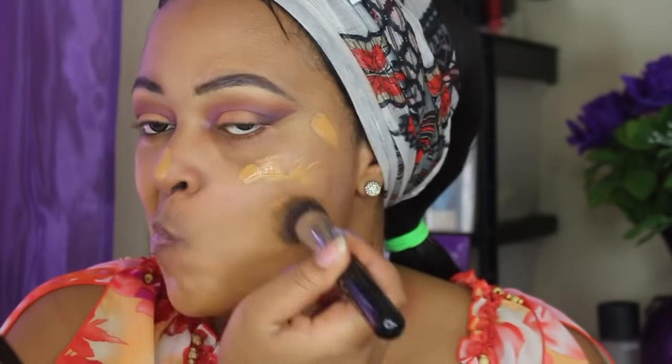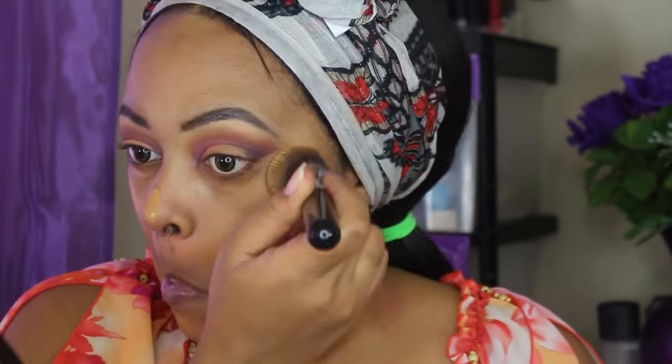Now on to complexion. I will be using my MAC Studio Fix Fluid in NC45 as my foundation for this look.